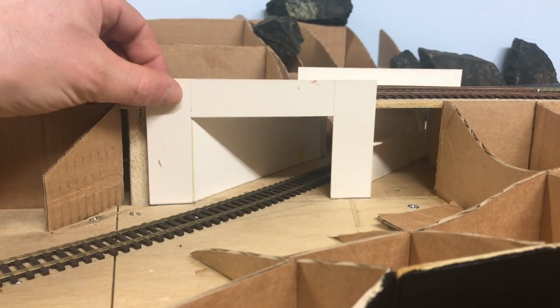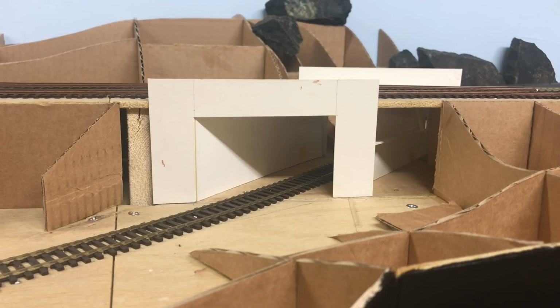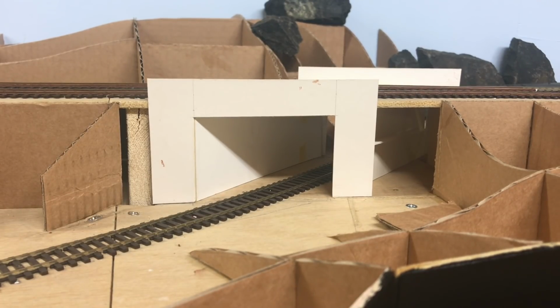But that's another project that is probably running in line with the Wills kit. If I'm waiting on a piece of that drying, I can be looking at this here. And by getting that into place would mean that I can plaster bandage this entire area, and if I could work on beyond to the top far corner, this would be this entire area scenic in terms of the rolling landscape. So yeah, we're getting there.